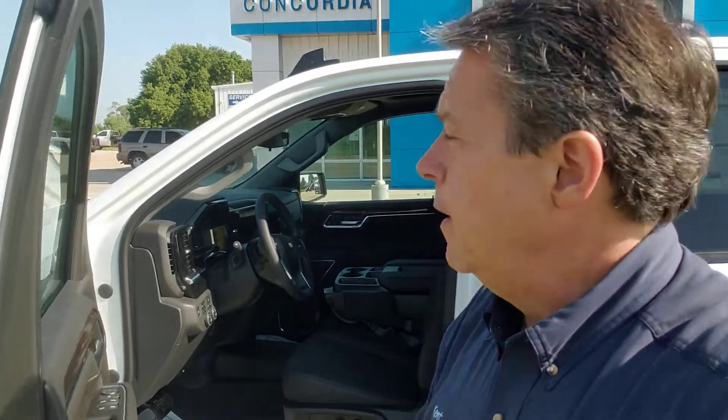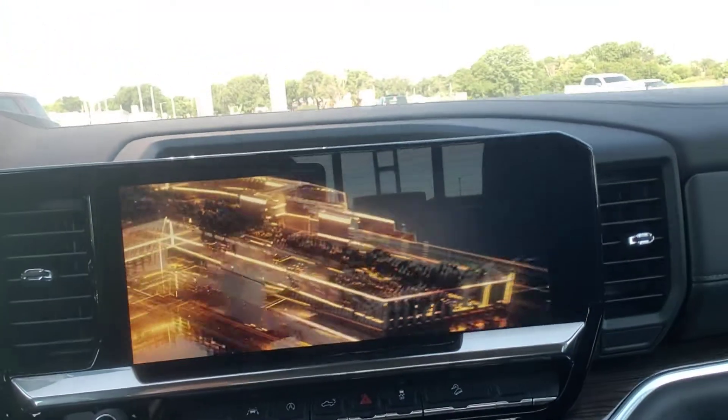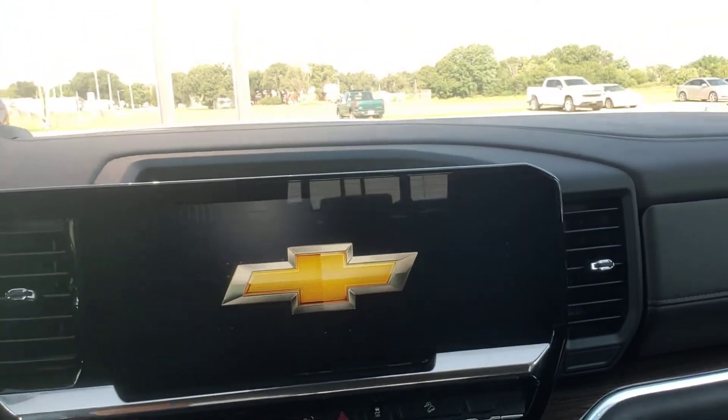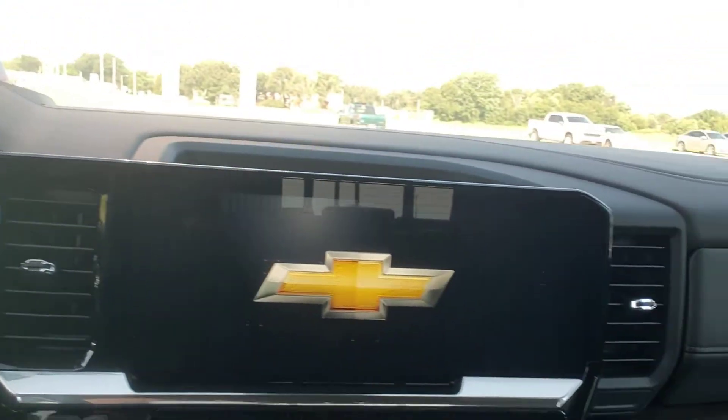Let's hop up front here and see what we have inside. I've been inside this — I know, I'm just kind of acting like a car salesman. Besides being dreadfully handsome, I'm also brutally honest when it comes down to these things. Chevy's finally getting some vehicles sent out to us. I'm going to close the door to make full use of the dual zone climate control in here. Look at how this just kind of lights up. There's people out there that are going to like the Z71 startup.